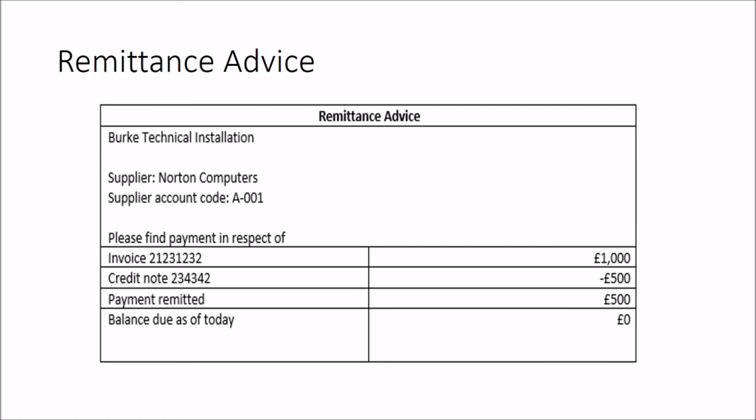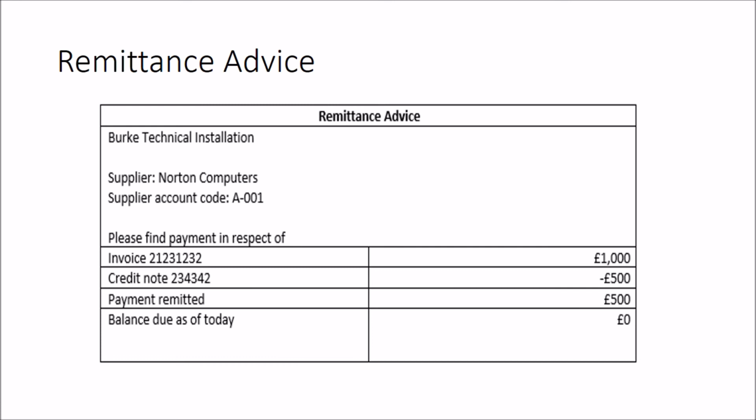So this is an example of remittance advice here. We've got our supplier, and we've got the supplier code that we think the buyer has called this company. And they're going to say, well, look, I've paid you for this in here. I've had that credit note knocked off as well. There's what I'm going to pay you, and there's what I think the balance is that I owe you. So they might say that in here.